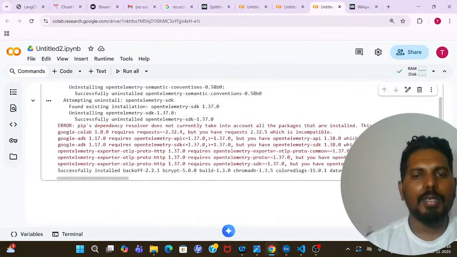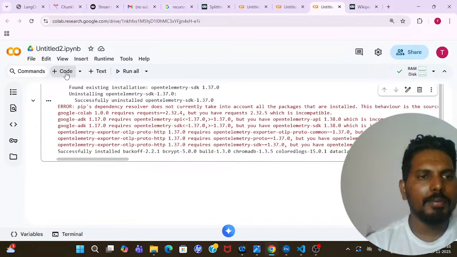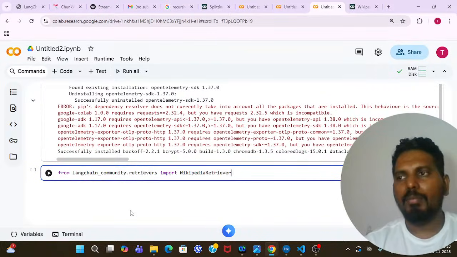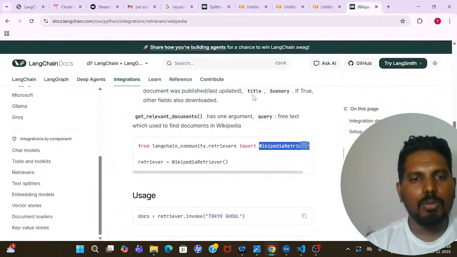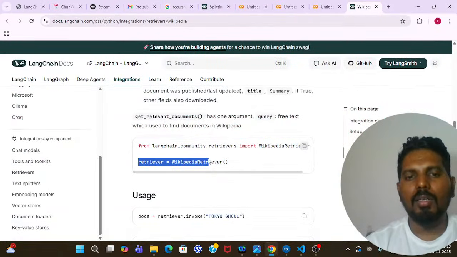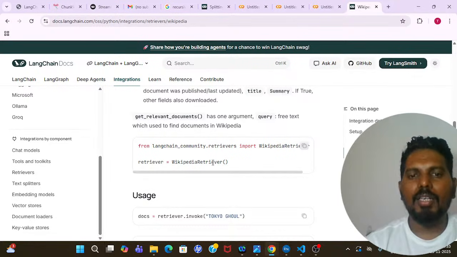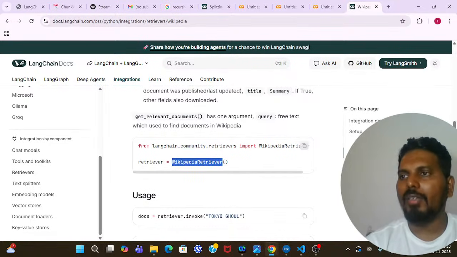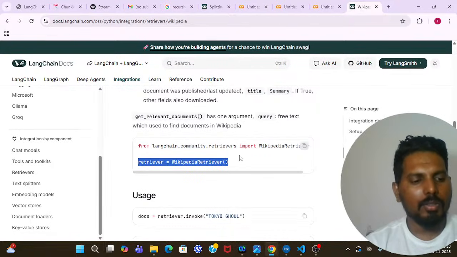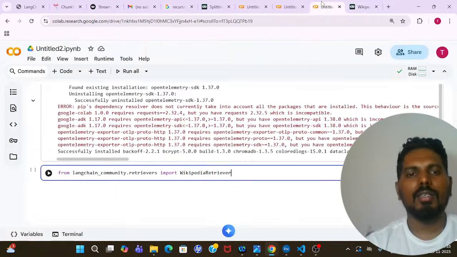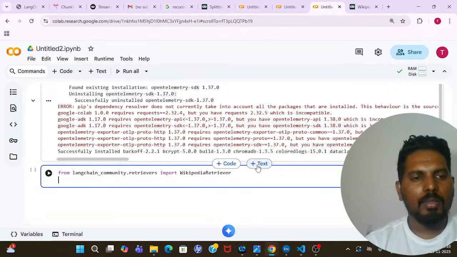For that, I have to take a new code node and paste it. They are also telling to declare the Wikipedia retriever class, right? So let me do this as well. Copy it and then paste it.